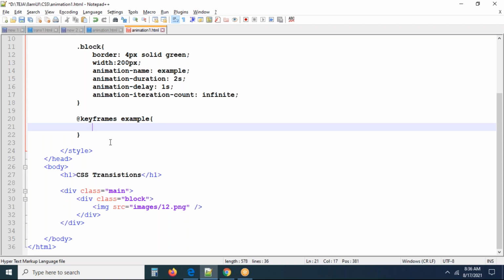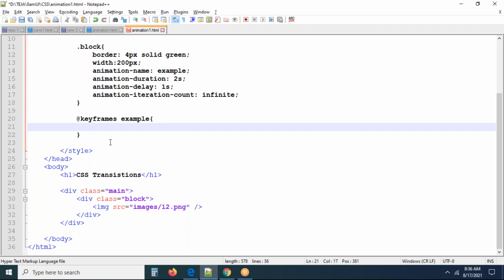But this time I want to set multiple frames, guys. Definitely to and from are the two frames. Only two frames you set. Whenever you don't have multiple styles, just two, you can go with to and from. Now this time I want to set multiple frames at 25 percent, at 100 percent, at 50 percent. Yeah, I want to do it like this, and let us see what is going to happen.